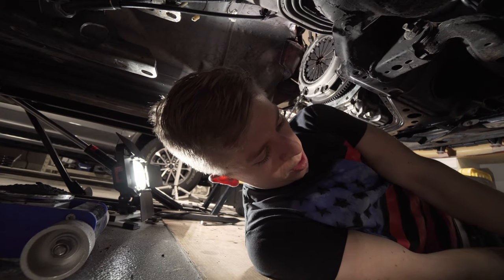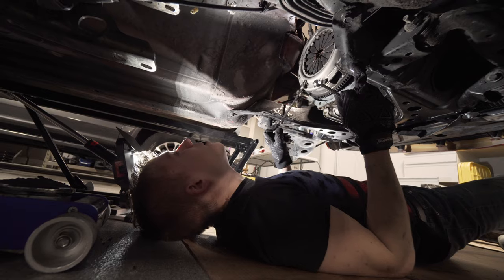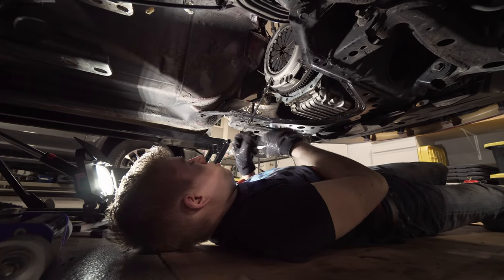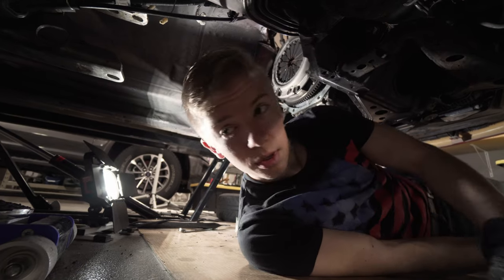Okay, so we got the transmission off. One thing to note, this crossbar that's right here, we took that off so it was easier to just slip back a little bit and come down. I don't know how Greg, shout out to Greg on the Car Passion channel, was able to do this on his own. Cause I really don't know how he did it.